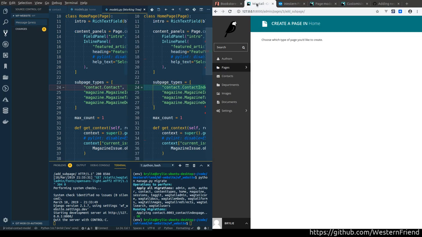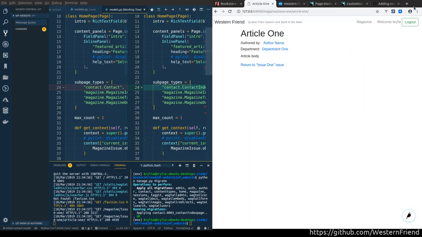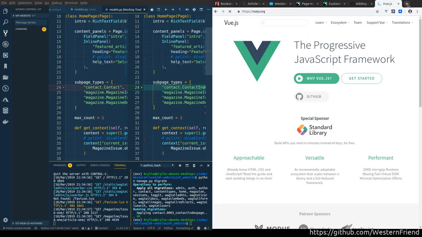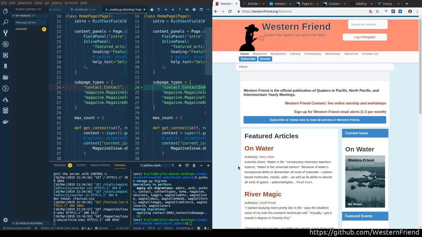But yeah, with this, we're just going to stick pretty much with just regular Django templates as far as we can get. If anything, I might add Vue.js. I'll sprinkle that in if we need it on certain views, certain routes, or even just page components. But we don't have a lot of real-time data. Maybe when we get to the bookstore, something about the shopping cart might be nice. Vue.js might come in handy. You don't have to do your whole front end and replace your router and everything to use Vue. You can just sprinkle it in.